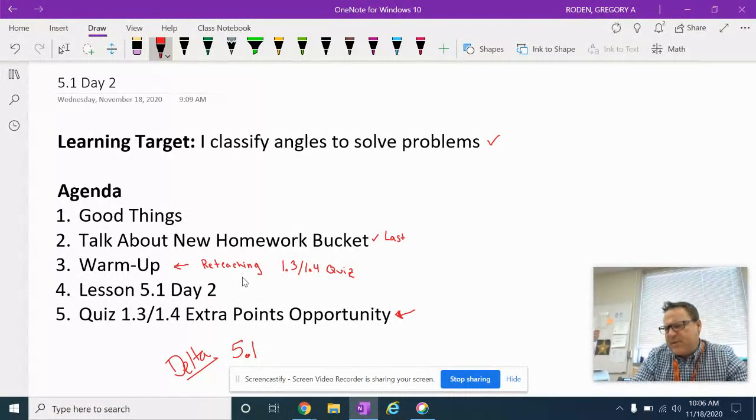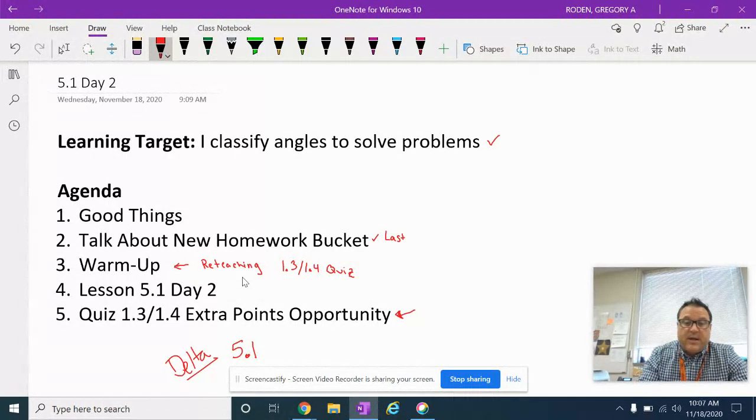Mr. Roden, I got 100% on that. Well, here's a chance to get some extra credit on a test, and those are big points. So even if you got 100%, here's a chance to get over like 120%. And I'll tell you what, you get 120% on a quiz, that's going to bump your grade up even more. So if you got a B, you're going to have maybe close to an A if you can do well on that. So extra point opportunity right here.